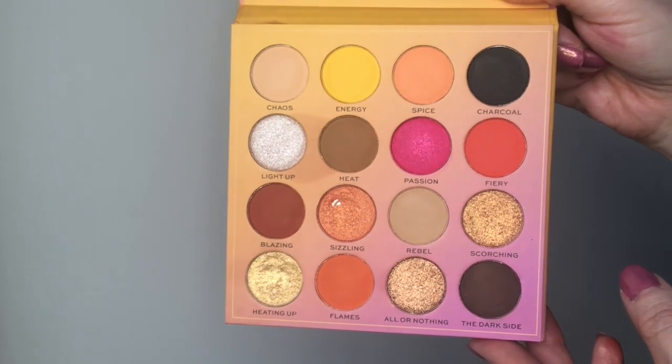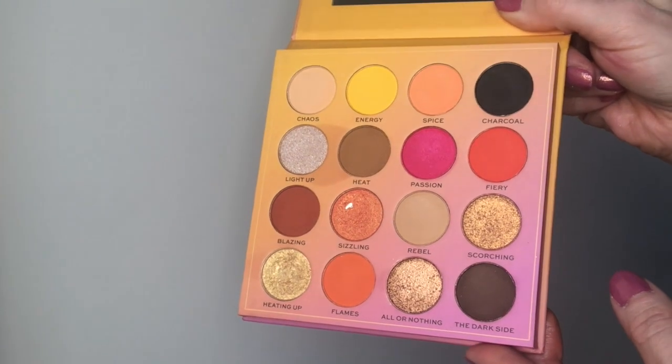Hi everyone, welcome! My name is Dora and today I'm filming my first update for Pan That Palette 2023. I'm working on two palettes. My main focus palette is the Revolution Kombucha Kiss Palette with 16 pans. I'm going to show you what it looked like in the intro and then talk you through the goals I set for myself.